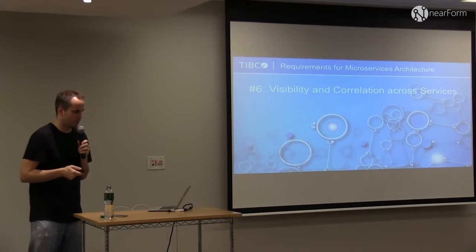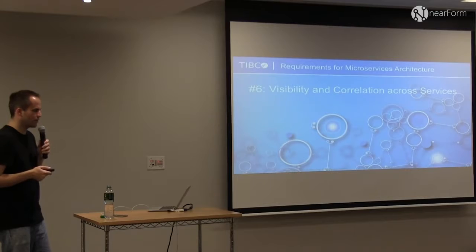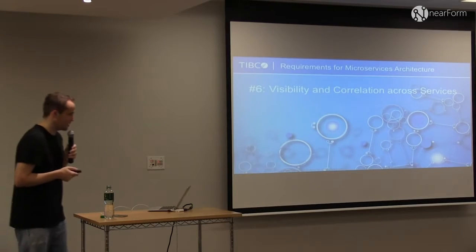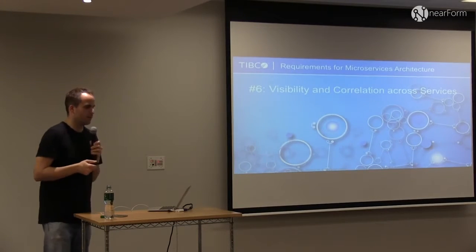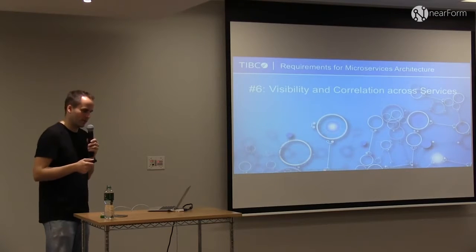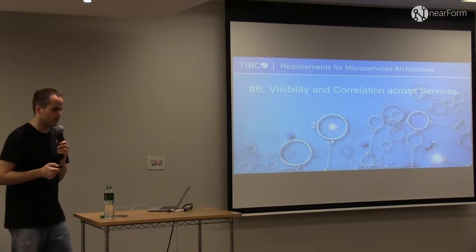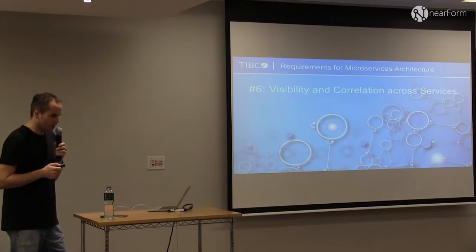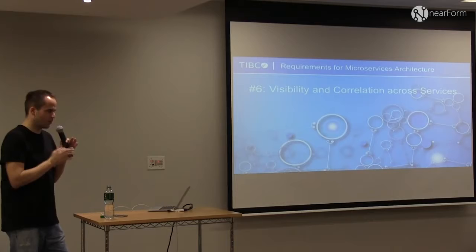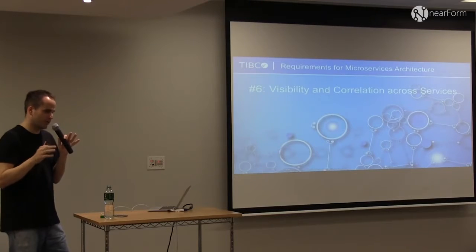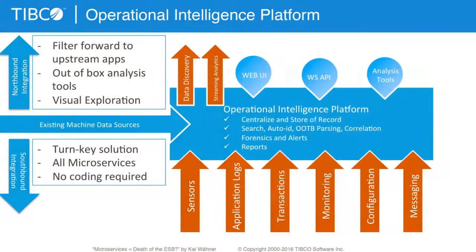The last point, visibility and correlation across services, and this is what I see as the most interesting one, because it really adds the most value to the microservices architecture. And in the end, we see two different things here which our customers do. The first one is that as you have a lot of different microservices with different technologies and all that stuff, you have to monitor that somehow, and it's all distributed and different technologies and unstructured stuff.